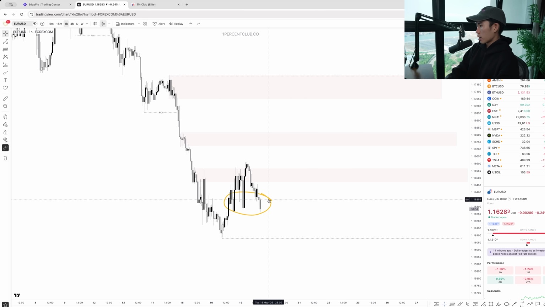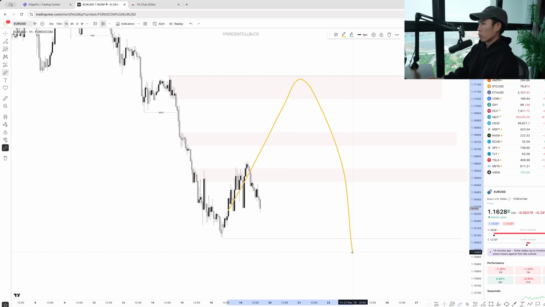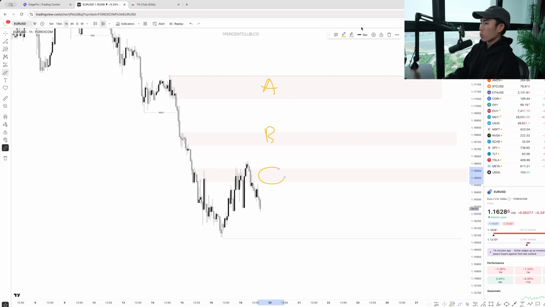So in this example that you can see on the screen right now, which point of interest do you think price is most likely going to move toward next before it starts to reverse and head back down? Zone A, Zone B, or Zone C? Let me know down in the chat. Which zone do you guys think price is going to move toward next before it starts going down? Once again, we don't know for sure. All we can do is develop a hypothesis, a theory as to where price will move toward next, but we don't know for sure. It could be any one of these three supply zones right here.